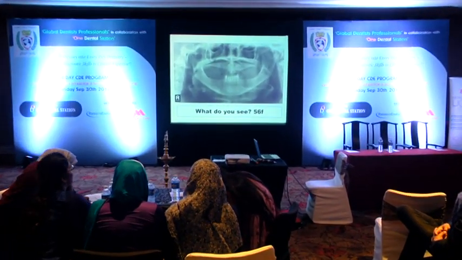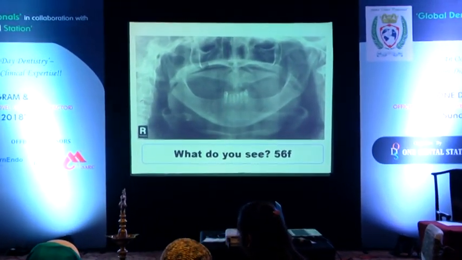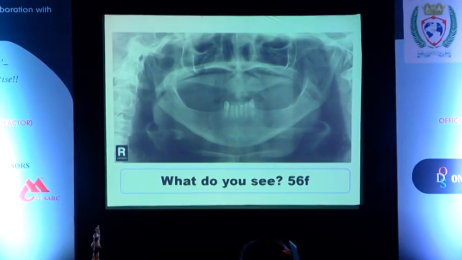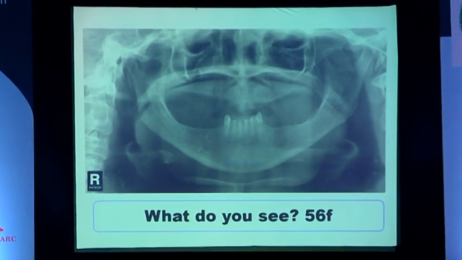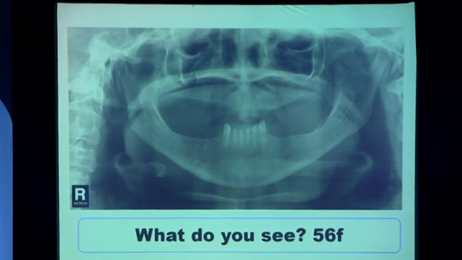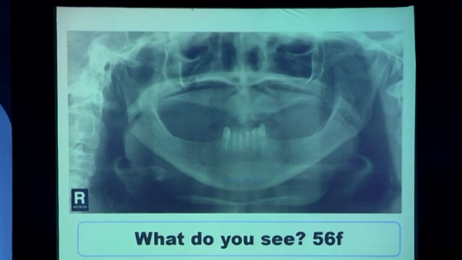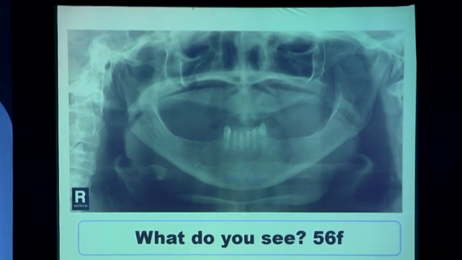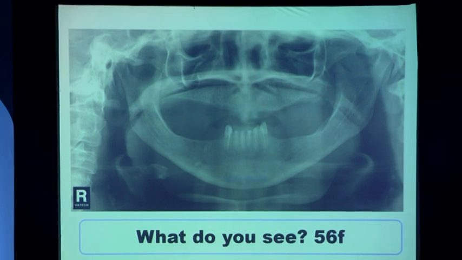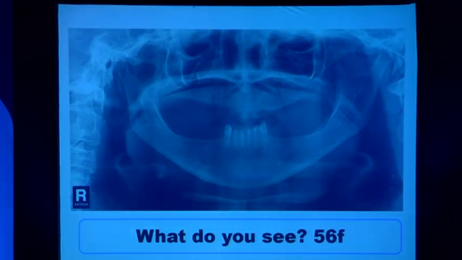I have a patient who's a 56-year-old female who comes to me with difficulty in opening of the mouth. Okay? Just difficulty in the opening of the mouth. What exactly do you see? You saw the normal anatomic features, right? Now you know the mandible, the coronoid, the condyle, the body of the mandible, the angle of the mandible, the maxilla, the sinus, you know everything. Now this patient comes to us with pain in the maxilla with limited mouth opening. What can it be?